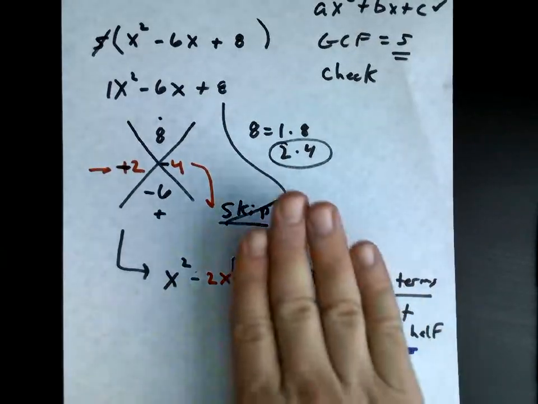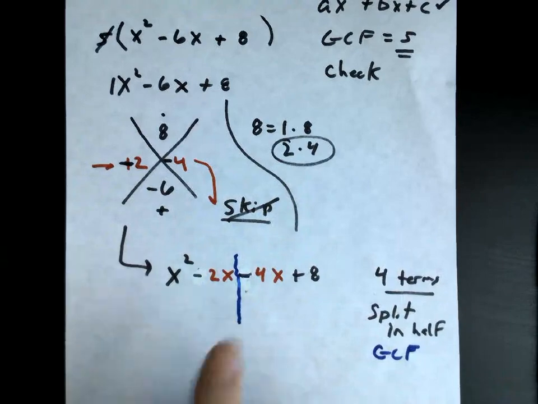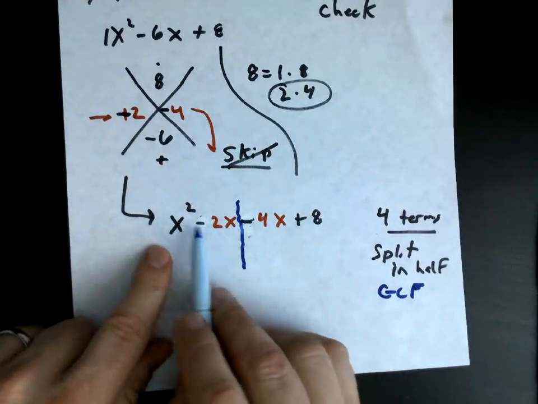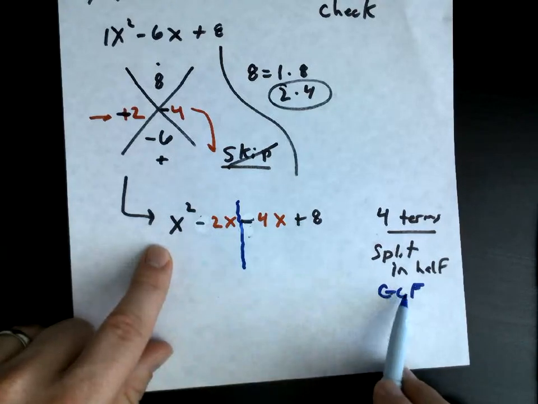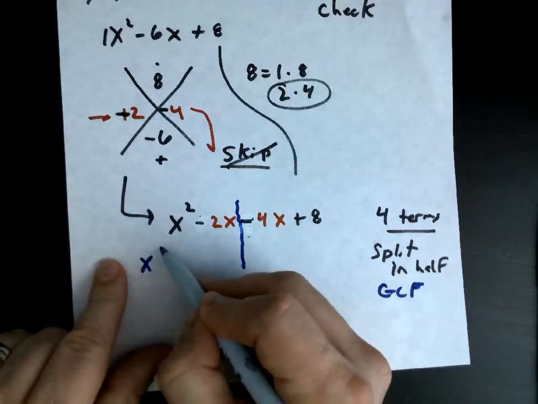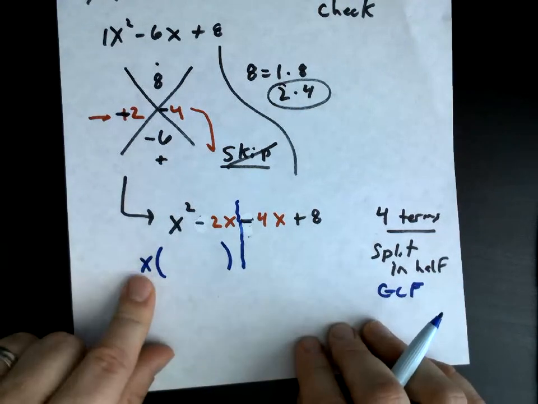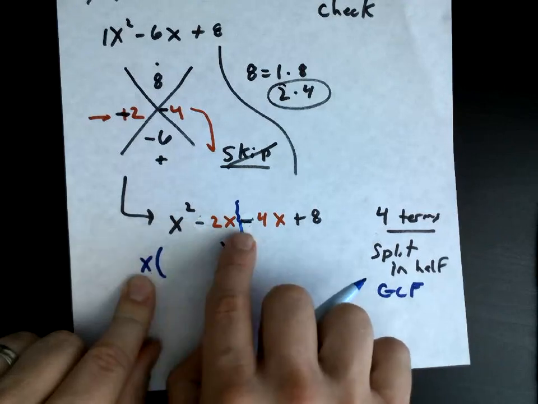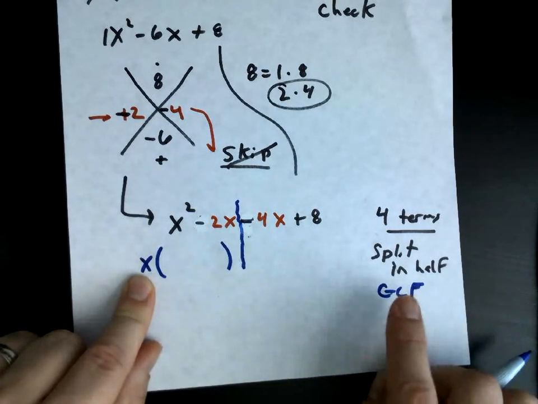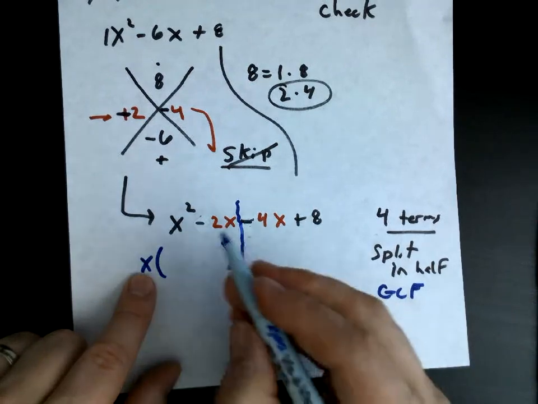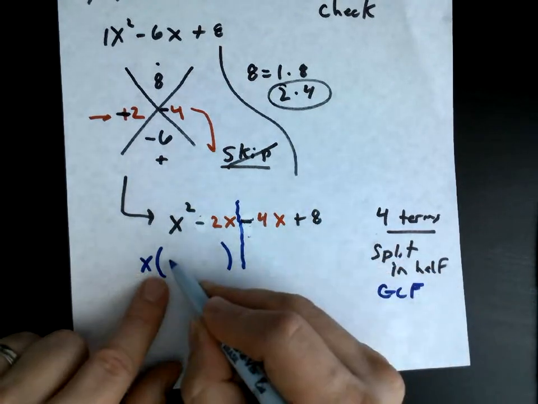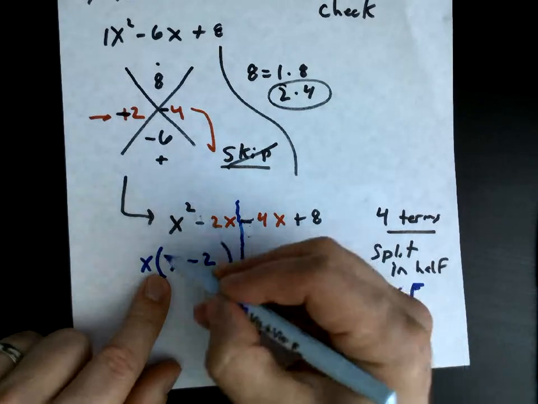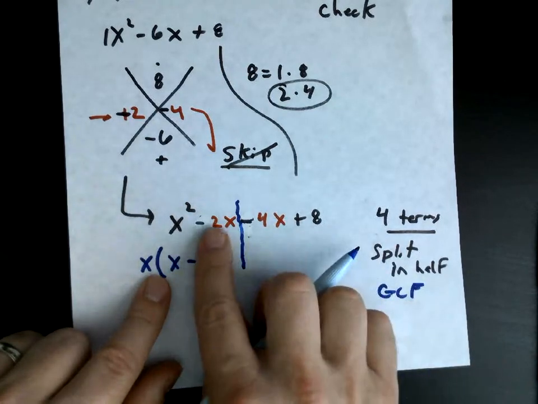So I'm going to cover this side, and I'm going to do the GCF of this side. What can I take out of these 2 terms? Did you say x? I hope you did. Because if I can take an x out here, I can take at least 1 from here and 1 from here. So the GCF has to be x. Now what are the leftovers? Well, the leftovers is x minus 2. Okay, you see that? Now, if you don't believe me, distribute.